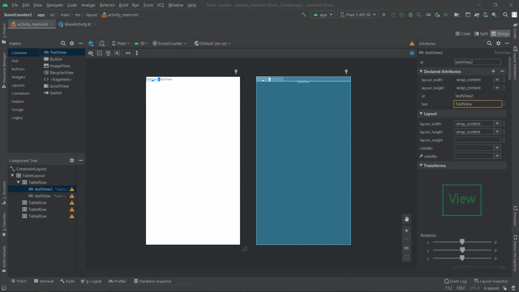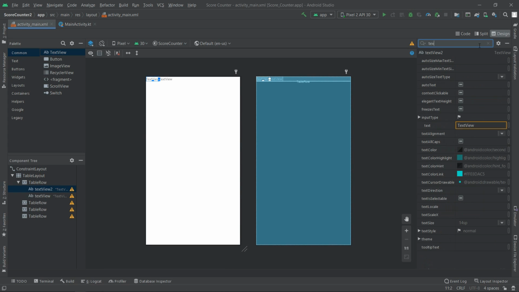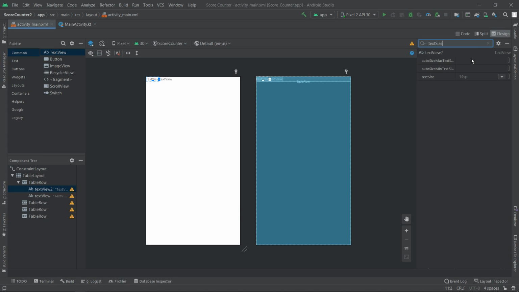Let's increase the text size of those text views. So we want to select the first one. We want to go to the attributes and over here we'll look for the text size. And we can see that right now it is 14 SP and we'll change it to, let's say, 24. Let's also change the second attribute of this text view and it will be layout underscore weight. And we want to set it to 1. And by changing this attribute, we can see that this text view is now taking the entire space that is left. Let's also change the ID for this.